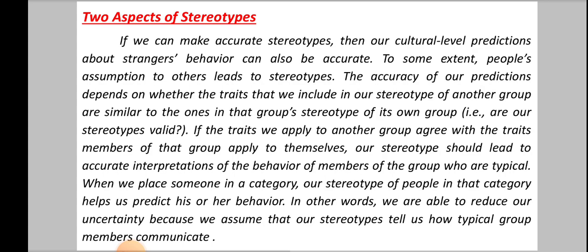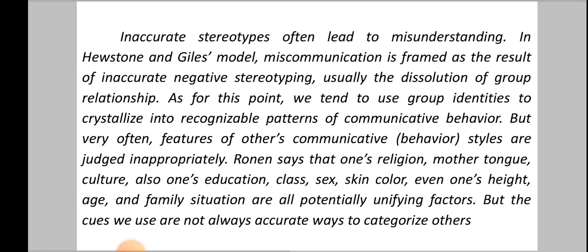When we place someone in a category, our stereotype of people in that category helps us predict his or her behavior. In other words, we are able to reduce our uncertainty because we assume that our stereotypes tell us how typical group members communicate. Inaccurate stereotypes often lead to misunderstanding.